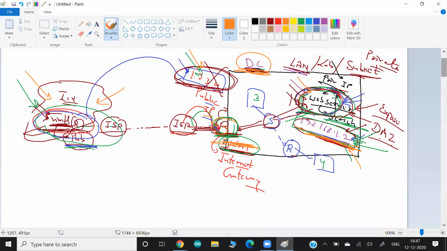Okay. And if you want to do this setup, then we have to use a router, and this router has the capability of DNAT. So if you go to AWS, the router that has DNAT capability is known as IGW, Internet Gateway. So we are going to use the IGW, Internet Gateway, as a tool, and this tool is a part of VPC. Okay, this is one thing. So this is one of the setups we are going to do.